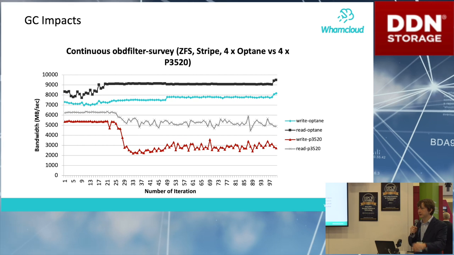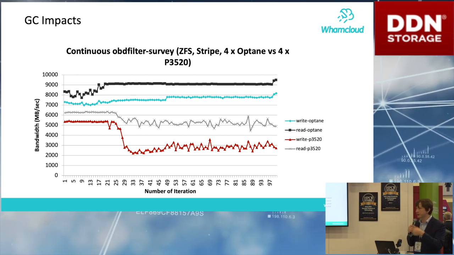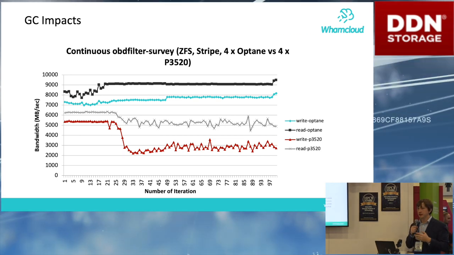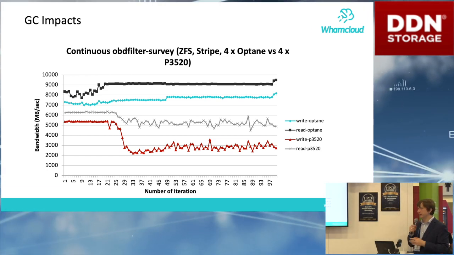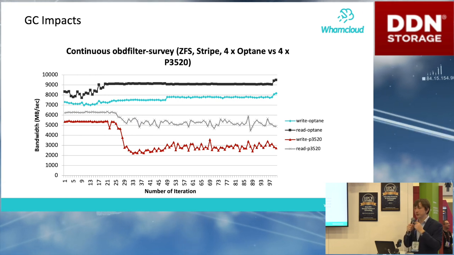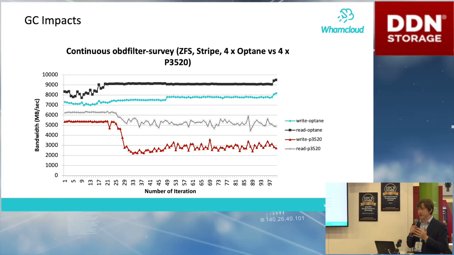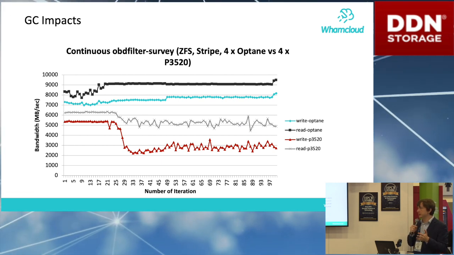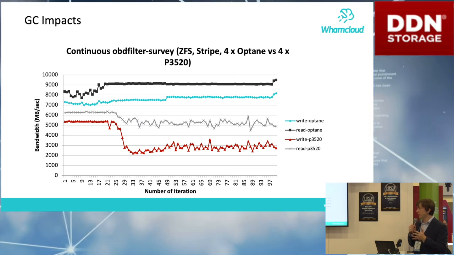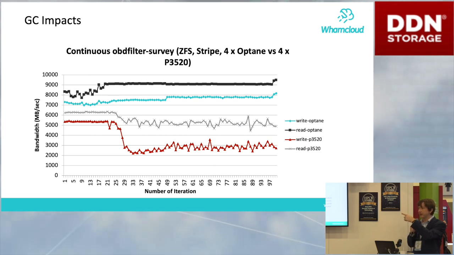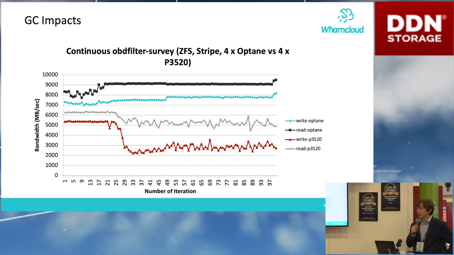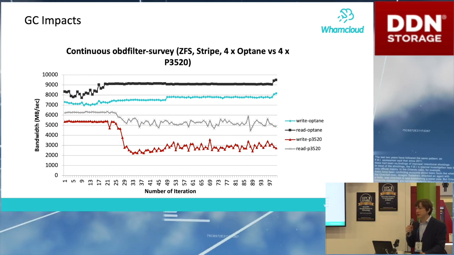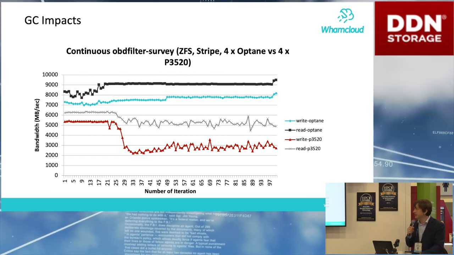Similarly, read performance is constantly changing when you have write IOs going on at the same time. For instance, you're reading data from a NAND-based drive while simultaneously updating a timestamp or attribute information — that creates a write onto the drive, and that write always distorts your reads. This doesn't happen with Optane drives. The reason is simple: the media is cache-line addressable and has the same performance for reads and for writes. Reads in this configuration are slightly higher simply because on writes we do ZFS parity calculations, which takes some CPU time — that's why you see lower write operations. In general on SSDs you don't see that, but because there is the additional ZFS layer, it's also expected.